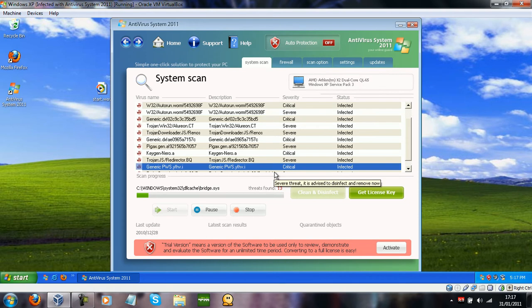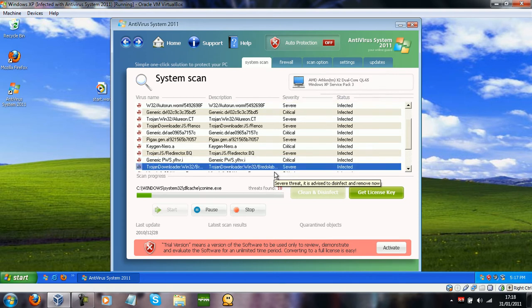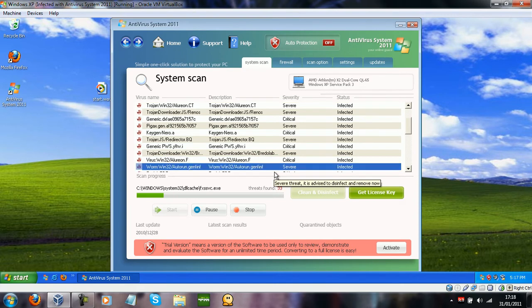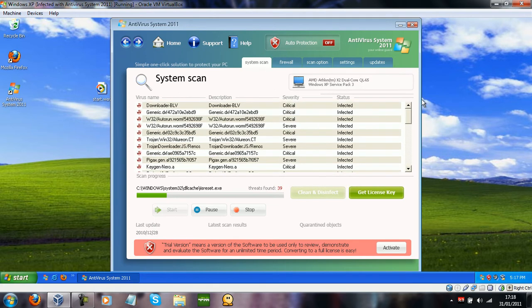So it's saying that we've got all these infected files and stuff. It's all a load of crap, really. I thought I would show you how to remove it with Malwarebytes and stuff, but I'm going to be focusing on the actual interface, because that's the bit that we haven't seen before.